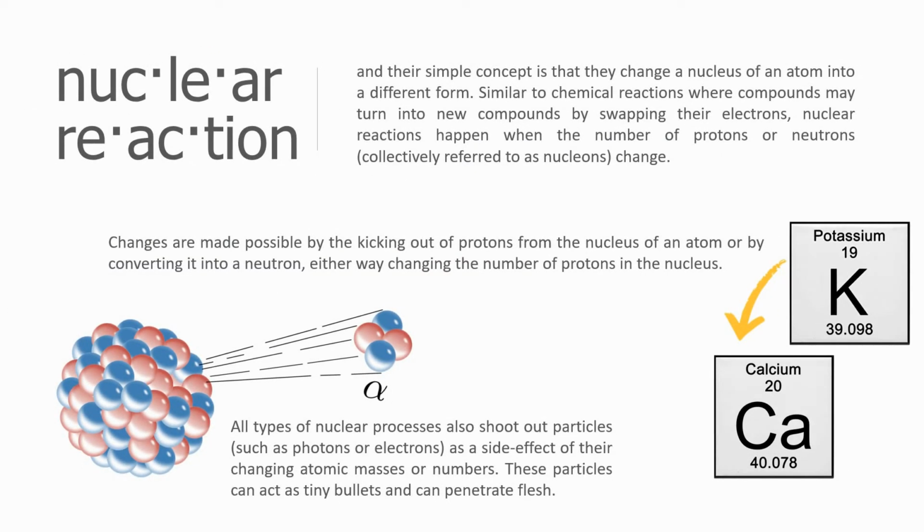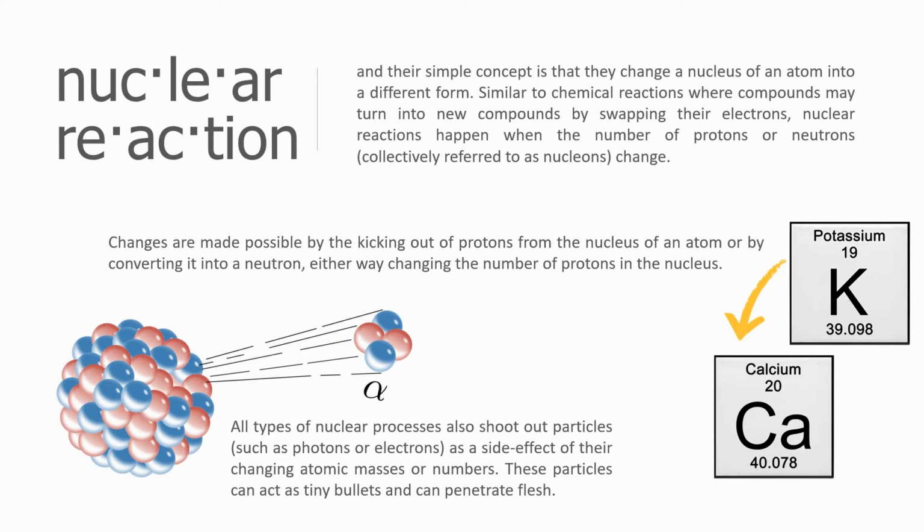Nuclear reaction. Ang nuclear reaction, ang pinakasimpleng konsepto nila is that they change the nucleus of an atom into a different form. So, may binabago sila sa atom, and it's going to be the nucleus. Since bago na yung nucleus, it's going to also have a new identity. Now, similar to the chemical reactions where compounds may turn into new compounds by swapping their electrons, nuclear reactions happen when the number of protons or neutrons, collectively referred to as nucleons, change.